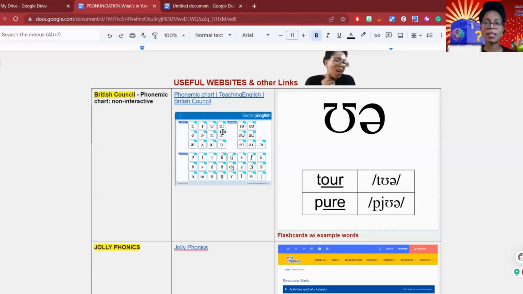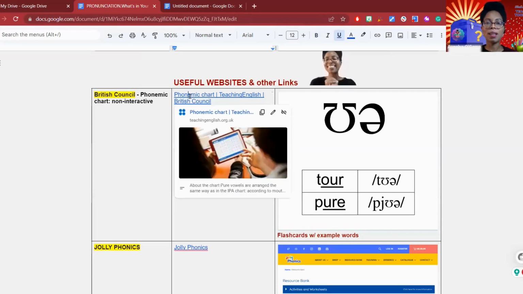It's worth visiting the website. By the way, these are all links. So if you were to click on this, you would see the link. Okay, this will take you directly to the website. So this particular column is a column full of links that you can simply click on and go and visit the website.